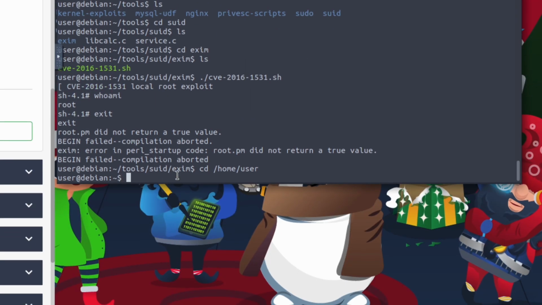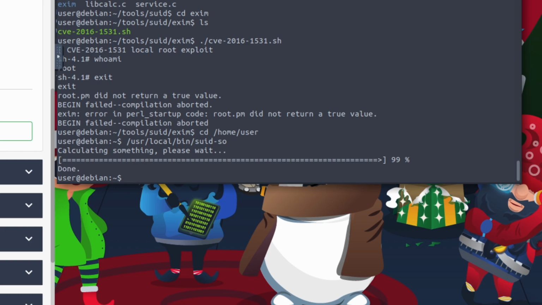So first, if we run this /usr/local/bin/suid-so, we get a little progress bar. Okay, so if we first run strace on /usr/local/bin/suid-so with 2>&1, and then grep for open and access, no such file.